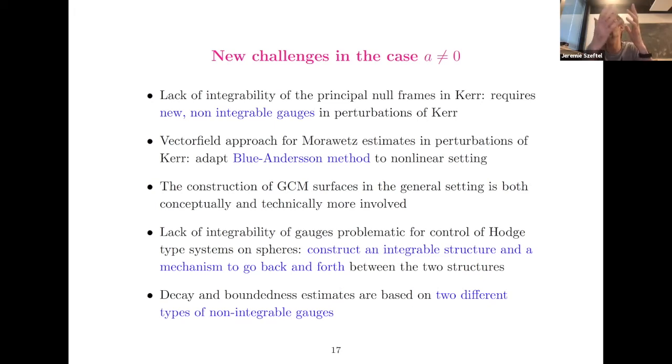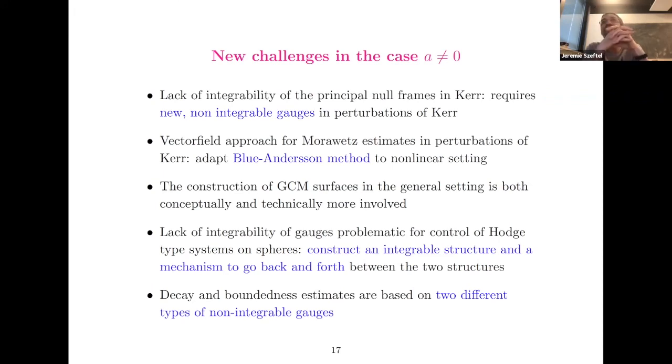Typically, in Minkowski, if I take dt plus dr and dt minus dr, these are 2 null vectors that are the generators of ingoing and outgoing null cones of Minkowski. So that would be a geometric null frame. It turns out that in Schwarzschild, the special frame that makes things triangular is again geometric: the null directions are generators of the ingoing and outgoing null cones of Schwarzschild. But it's no longer true in Kerr.